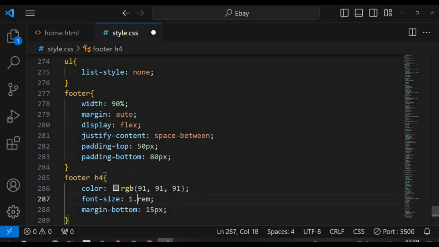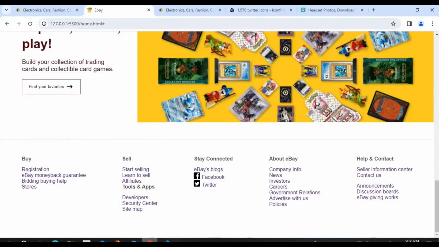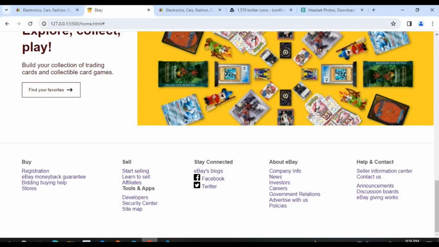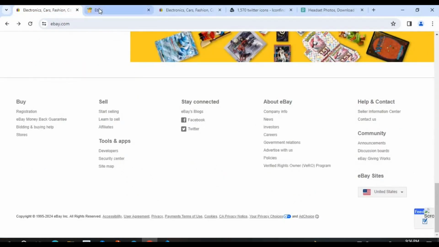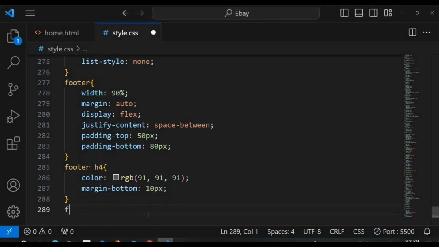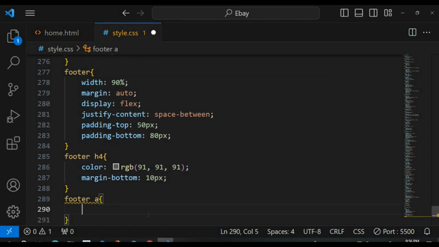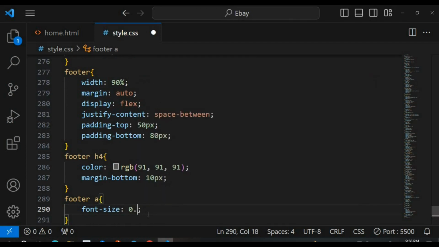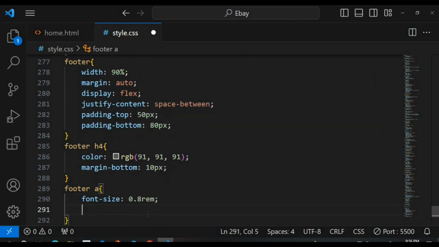I don't think this should be 1.1. No, just remove the font size so it's not like this. So the margin bottom should just be 10, not 15. Margin bottom should just be 10. And for the links, they are supposed to be this color. So I'll say footer A. Font size will be 0.8 rem, so that it will be smaller.